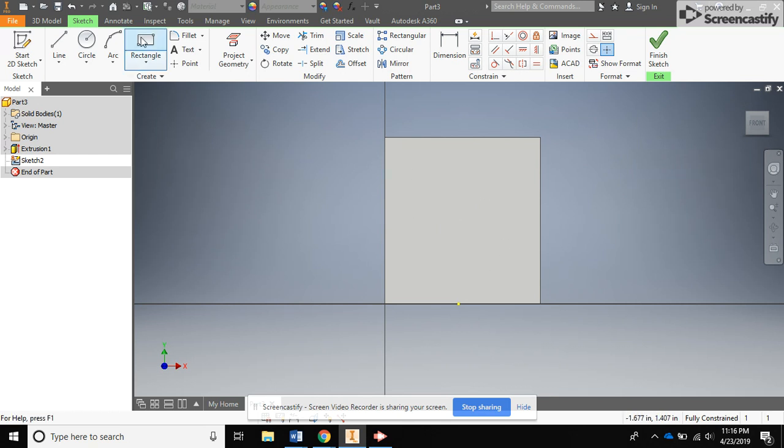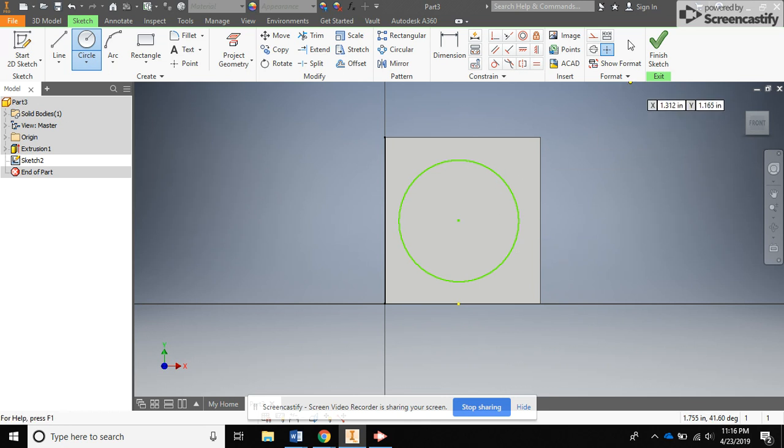Let's draw a circle on this. Come to my circle tool. Now I'm going to go where I think the center is. Now it does tell me right there is the middle of this line, and I could find the middle of this line, and I can find the center if I wanted to. So that is the center. Let's use that. I'm going to click once. I'm not clicking and dragging, just clicking once. Then I'm going to move my mouse till the circle fills up most of the square, maybe right about there, and click again. There's my circle.